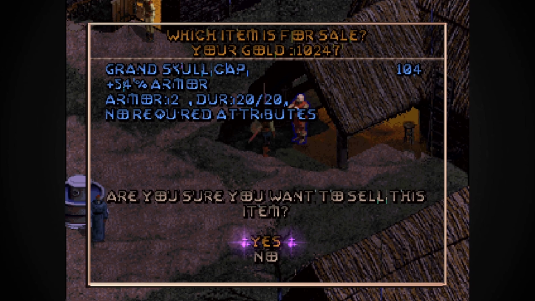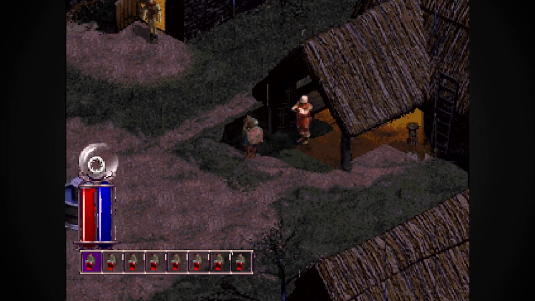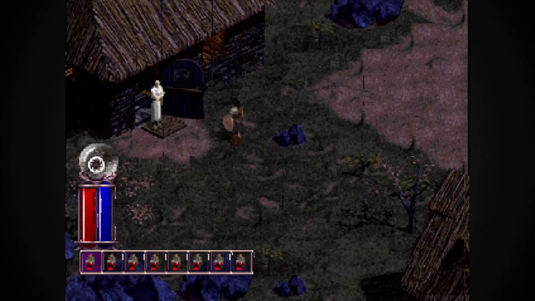Off the Grand Skull Cap for a whopping 104 armor. Repair the claymore really fast. And I'm wondering if I should swap out the claymore for a mace.